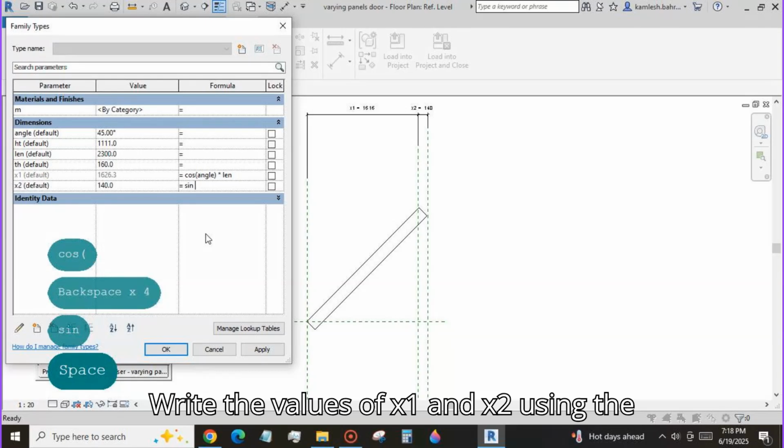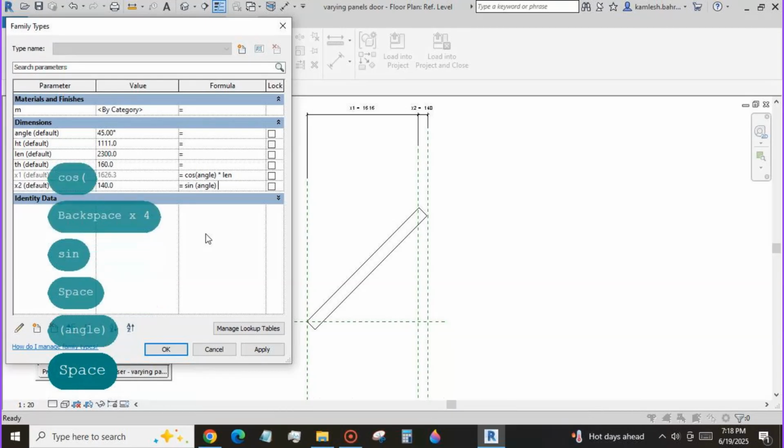Write the values of x1 and x2 using the trigonometry rules.